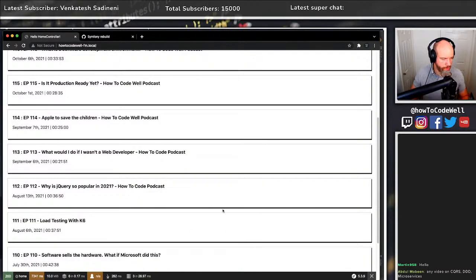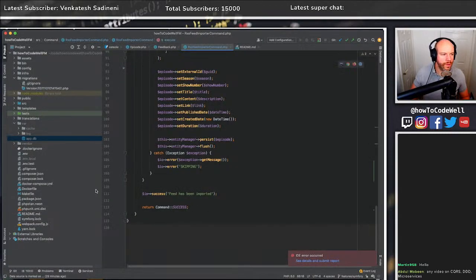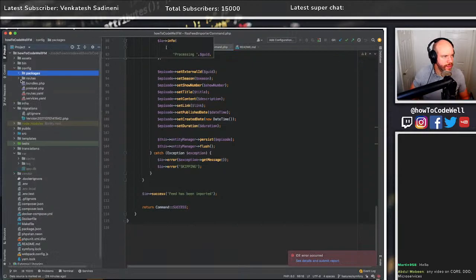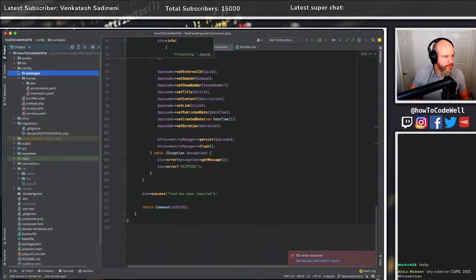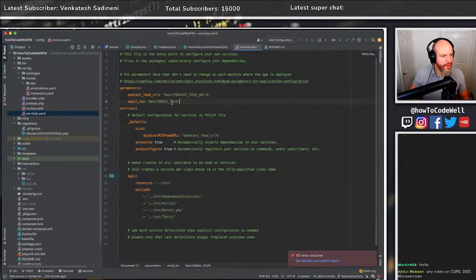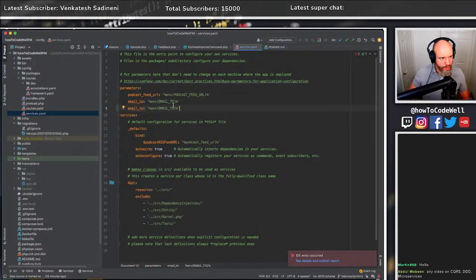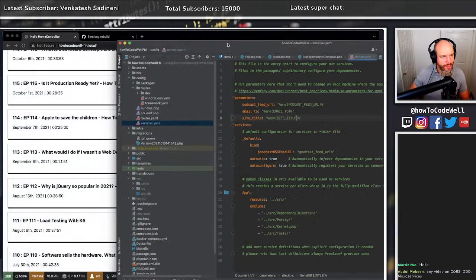So what I want to do is go into config, go into services. That's what I want to do. And I want to create a new config. In here, we call this site name or site title. That's going to be the environment variable. Let me just go ahead and set it.